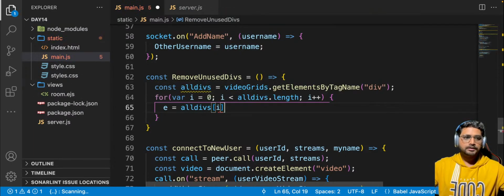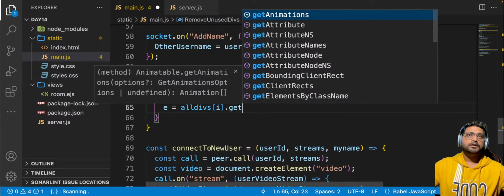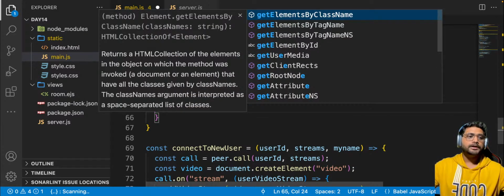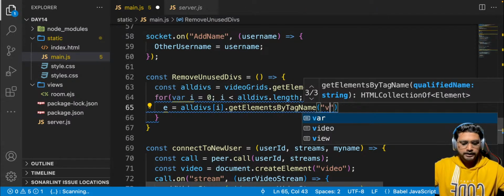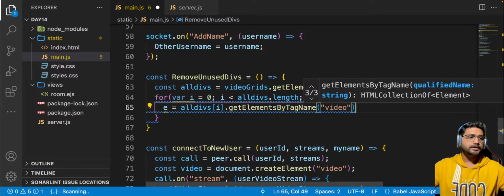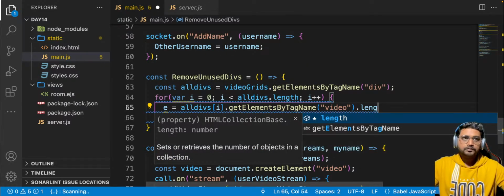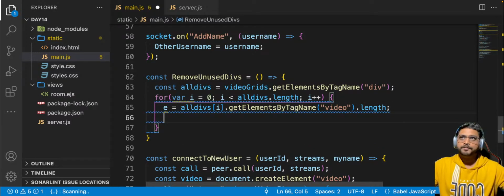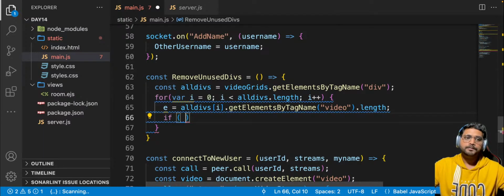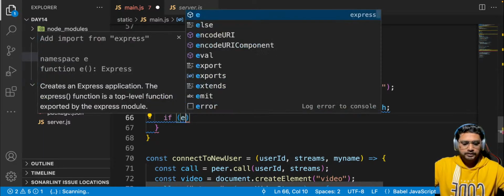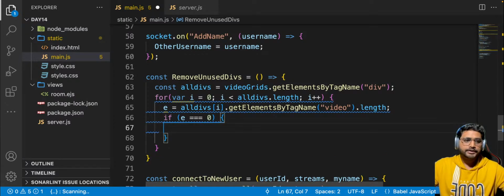All divs i dot get element by tag name. If there are any video tag inside it, dot length. If there are any video tag inside it, equal to 0, let's remove this.